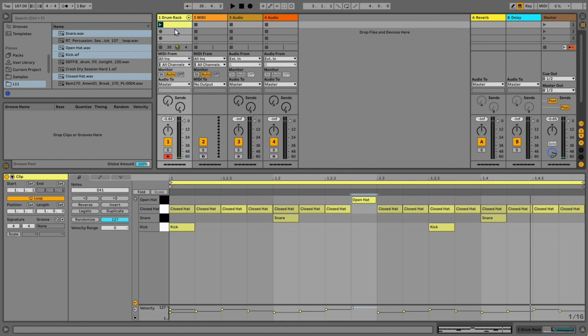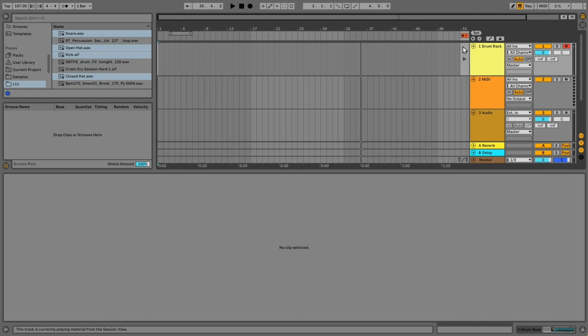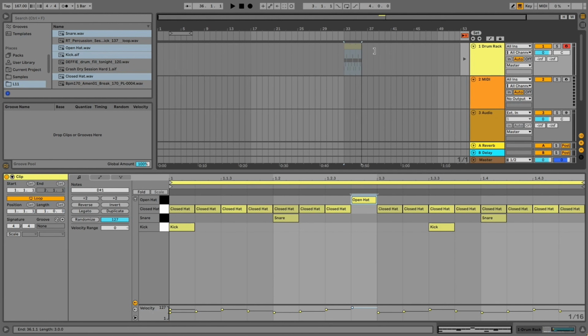I'm going to get this into arrangement view. I'm going to select my clip, do Control X to cut it, hit Tab to go into arrangement view, and we'll paste it at bar 33. I'm going to drag it out so it's an 8-bar loop, so that's 33 to 41. We'll click on back to arrangement, and I'm going to do Control L to loop this area. So we have a nice 8-bar loop now.